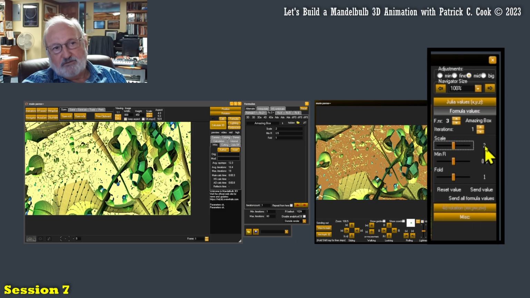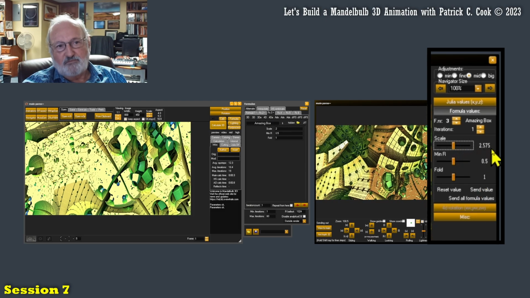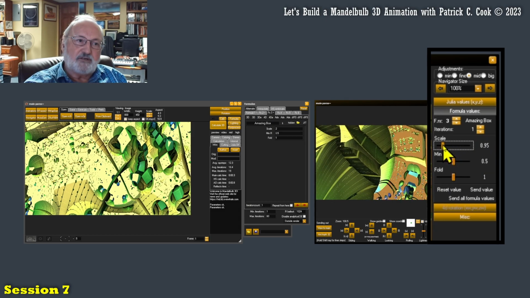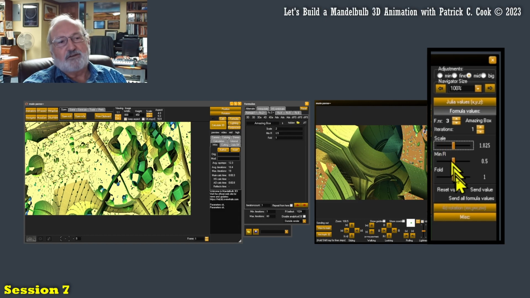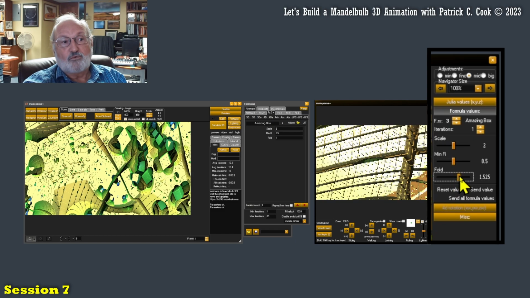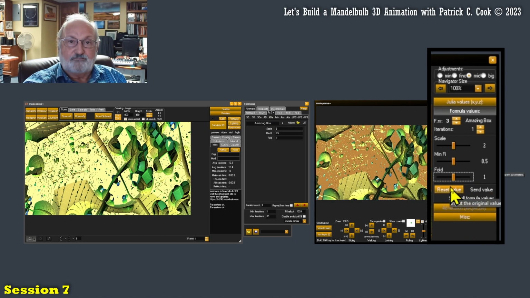Now just note number 2 there. If I do that, I got 2.575, reset value, I'm back to 2. So this gives you the ability to experiment and say, that's not it, reset value. I can do that with the others too. If I change the fold, reset value.